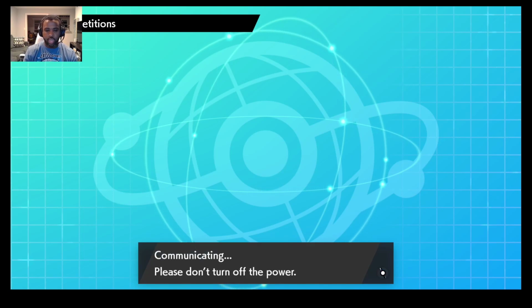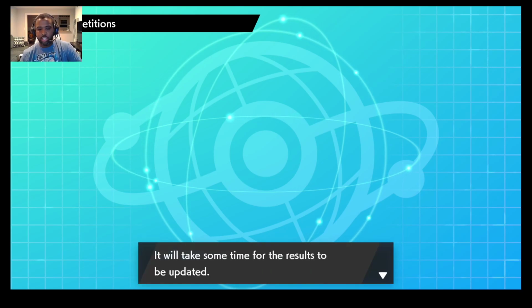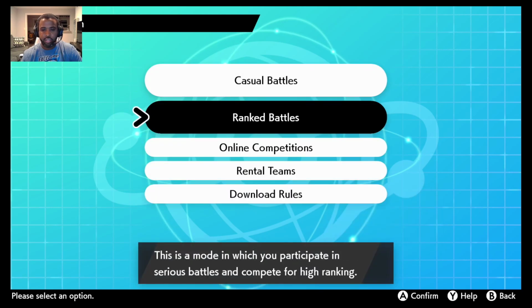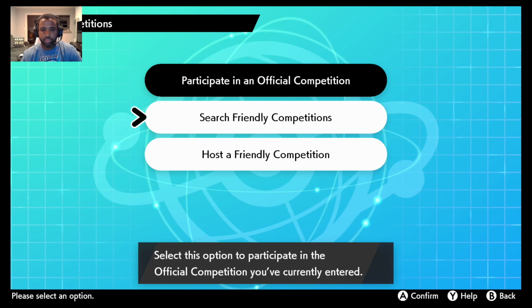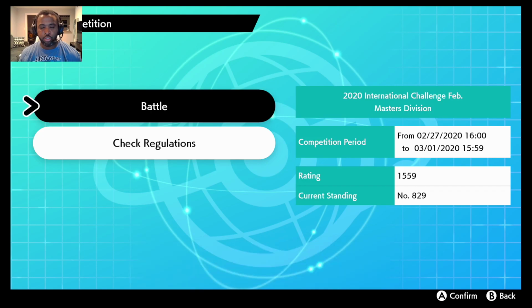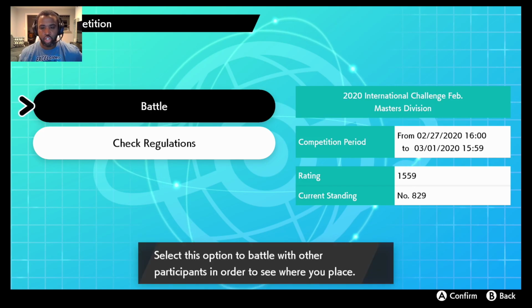I think we're going to go ahead and end this episode here of our Sword and Shield content, now in the February tournament. Let's quit battling. Let's see. Online competitions. So it is interesting though. It's good to note that you can't change any of the items on your Pokemon, I think, in our boxes. So even if we're doing raid battles, all that good stuff, we aren't going to be able to change that. That's kind of interesting. So our standing is kind of high now. 829, rating 1559. Okay. So we're slowly moving on up.